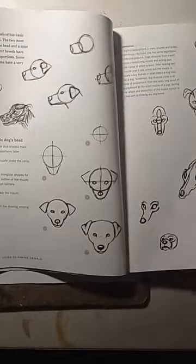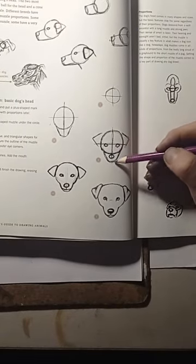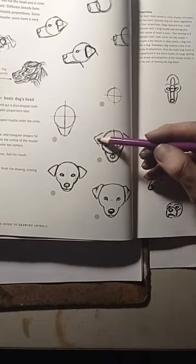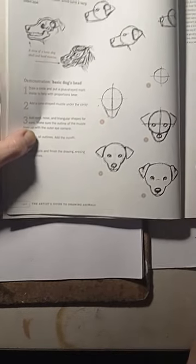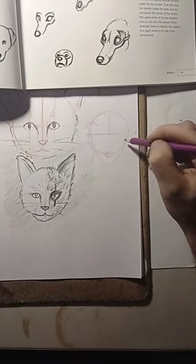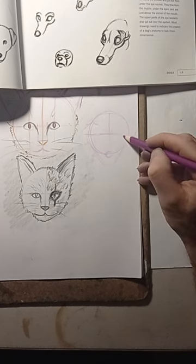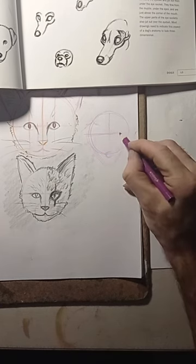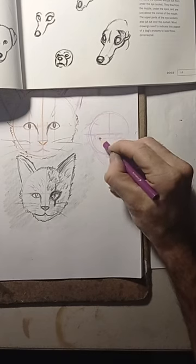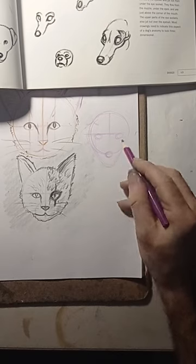And notice that he did some type of U shape in order to figure out how the eyes are going to be. So let's do that. He did a triangle. You can tell he did a triangle shape right here. And then after that, he did a U shape. So let's figure this out. We'll do a triangle shape, right? And then we'll do the U shape. Yeah. And that's where the eyes are going to be for the dog. And then the nose will be around here. Okay. I think that's okay there.